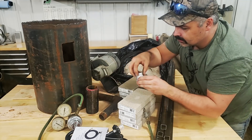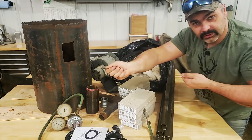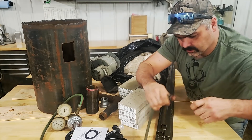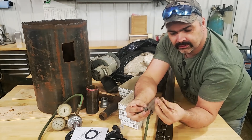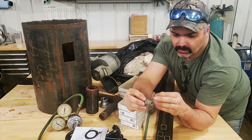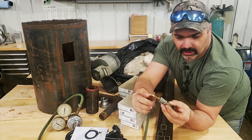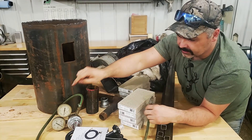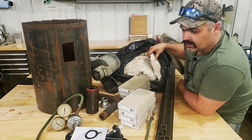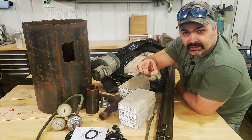That's what's going to hold your burner. You need to get yourself some steel square tubing — we're going to make some legs for it so it's freestanding at a comfortable height. You're also going to need some way to build your fuel inlet: a little eighth-inch barbed fitting, an eighth-inch to quarter reducer swedge, and another eighth-inch barbed fitting to fit into your fuel line from the regulator. You're also going to need to get yourself some kaowool ceramic insulation. You can get this stuff on Amazon — I'll put links so you can just click and buy it.